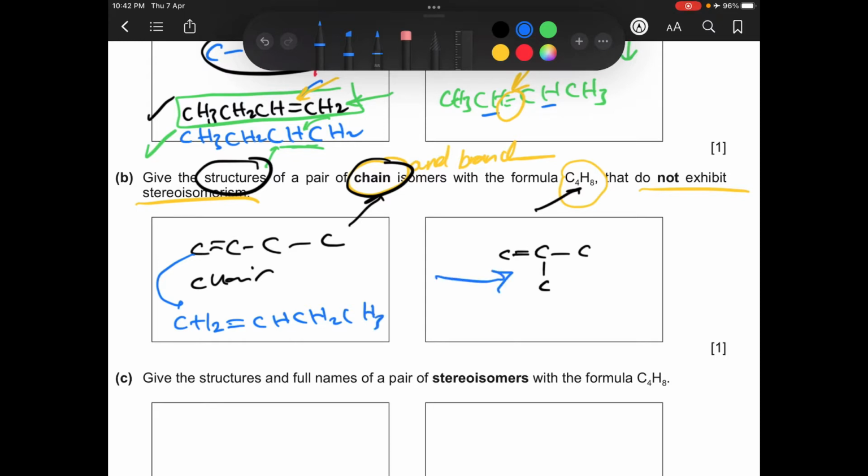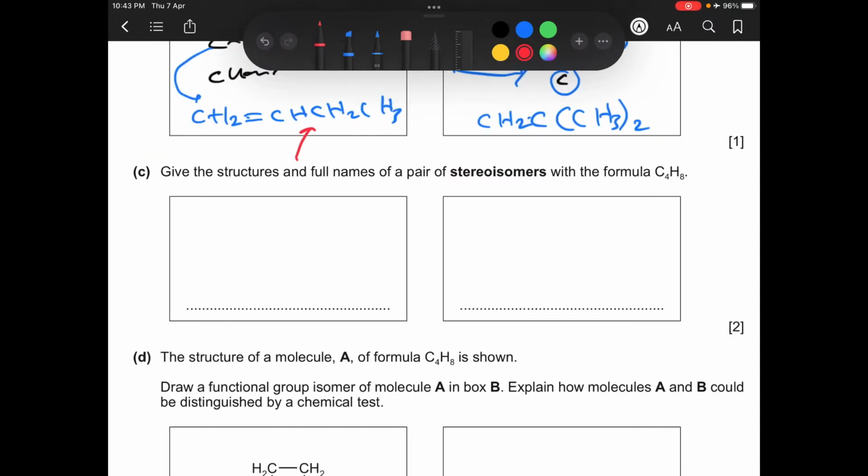And here, if I want to draw it, you can draw it like CH2, C, and this is CH3 by 2, so you can open a bracket and write CH3 by 2. So this is another structural formula, and you can write it with the double bond or without the double bond. Both are correct, but I still prefer to draw it with the double bond. So you can draw it like CH2, double bond, C, and this C is bonded to 2 methyl groups. So this is a good answer for your compound. This is a branch, and this is a straight chain. So let's go to C.